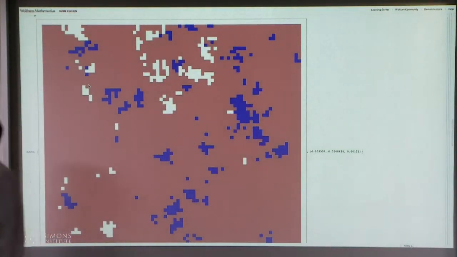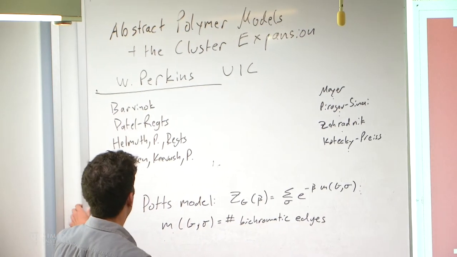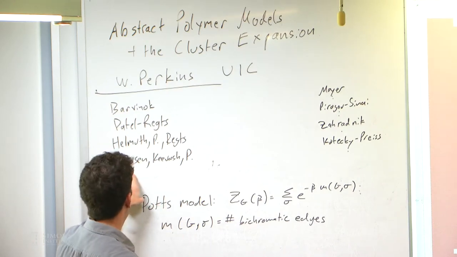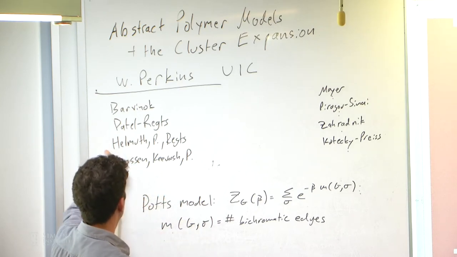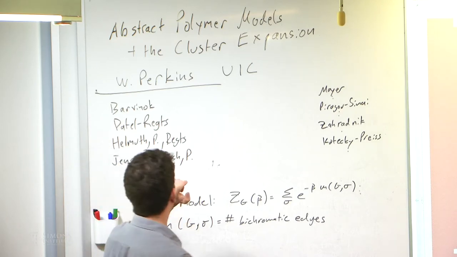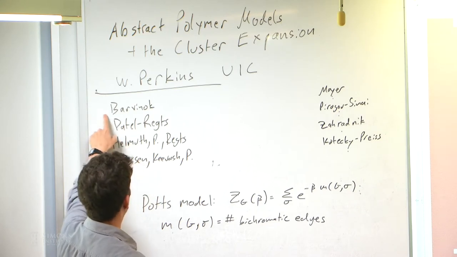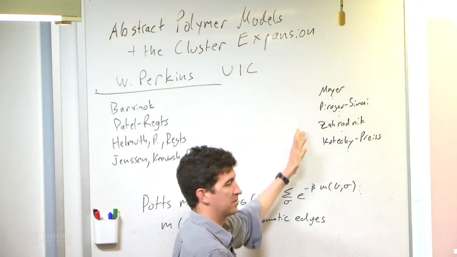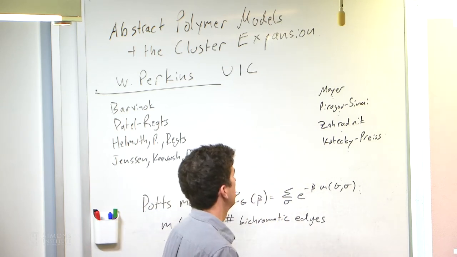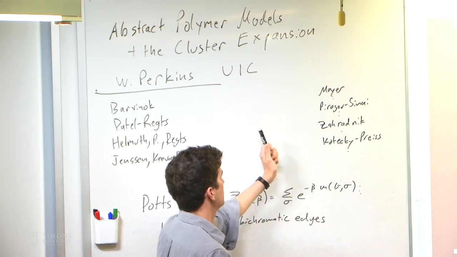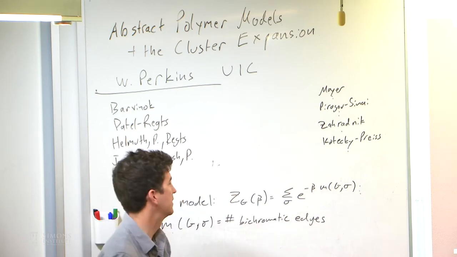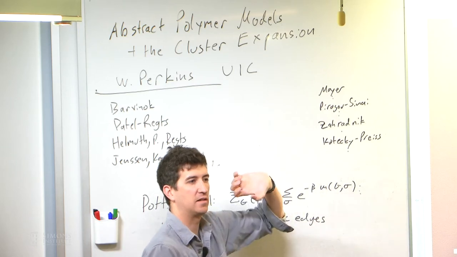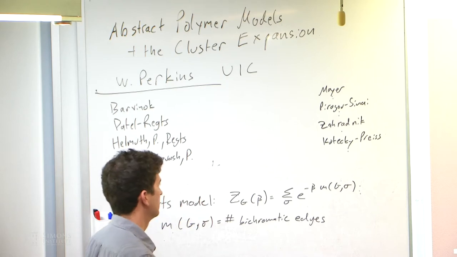The talk will go in reverse historical order. I'll tell you a result about expander graphs from a paper of mine with Matthew Jensen and Peter Kivosh. But somehow the key algorithmic idea comes from an earlier paper with Tyler Helmuth, who's here, and Rex. This paper was really inspired by the method of Barvinok and Patel-Rex, but the actual algorithm isn't their algorithm — it comes from some classical statistical physics: the Mayer expansion or cluster expansion, Pirogov-Sinai theory, Zahradník's version of this. We'll use a particular theorem of Kotecki and Price. The point today is that in all of this work, there was an algorithm lurking, and not so far below the surface.